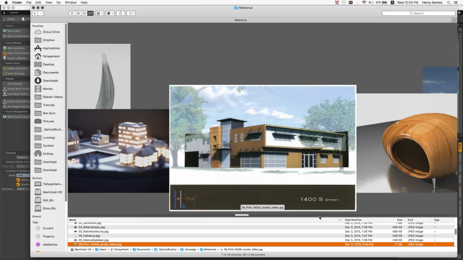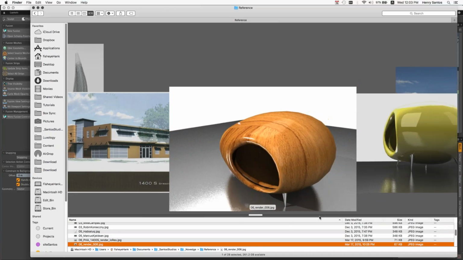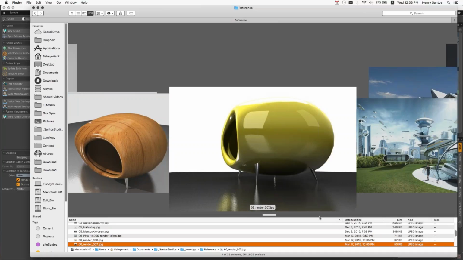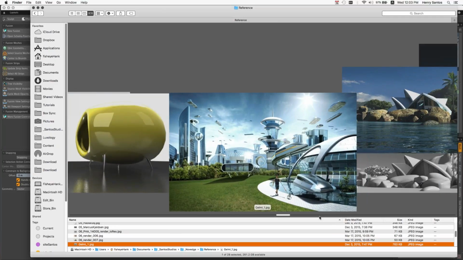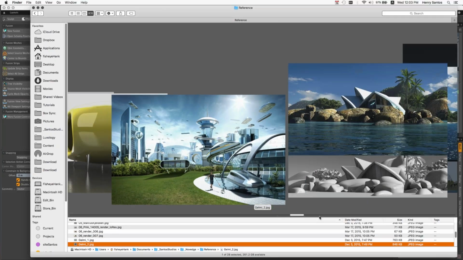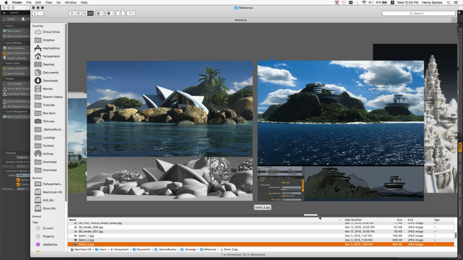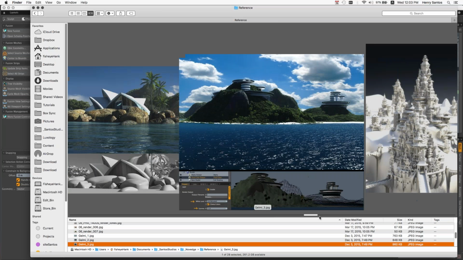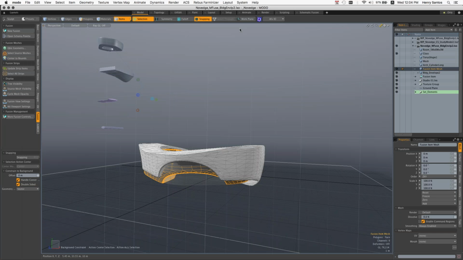And this is a model I built many years ago in an old version of Modo. And this is more furniture design, so you can get into furniture design. So yes, a lot of Modo users, including myself, use different programs to come up with designs and visualization. Any other, no, they look great.